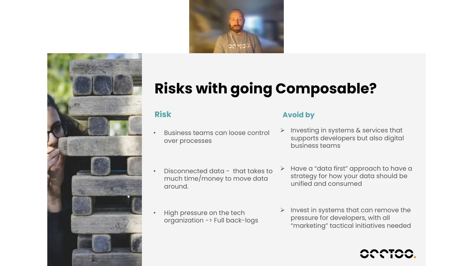It's adding capabilities to your teams, but also the digital teams can help the developers to build more stuff, to do more of the work that used to be on them, so they also feel relieved and under less pressure. So it doesn't become the state where IT is saying a lot of no, as we started with, but more yes, and the digital teams can do more with the tools that they have added in the composable stack. So I think that's very important to look at when evaluating, to see what the risks are and how these risks can be avoided.